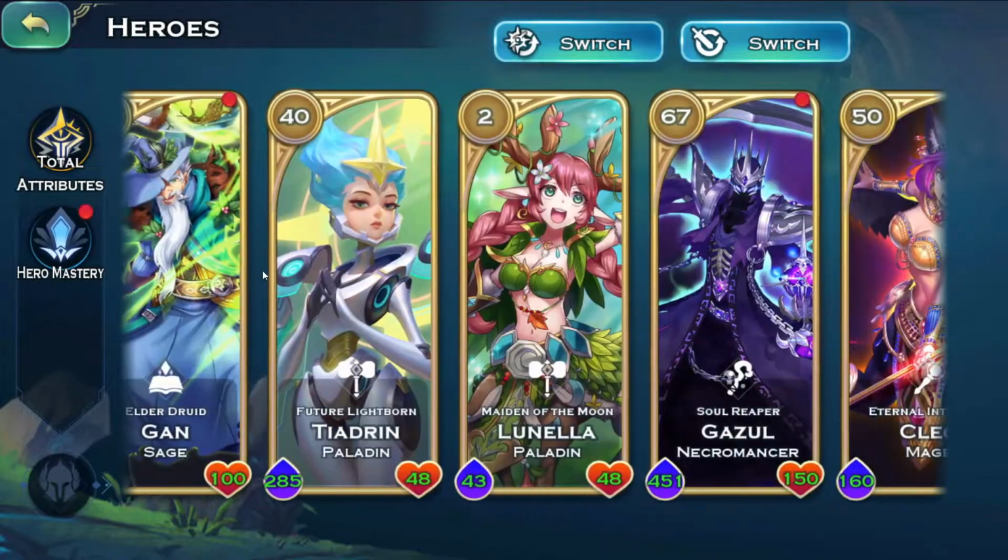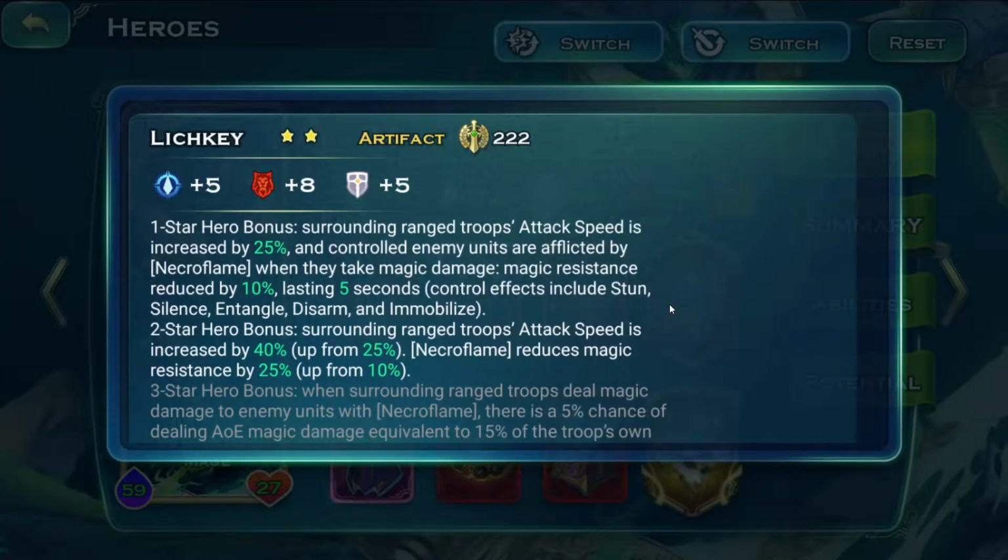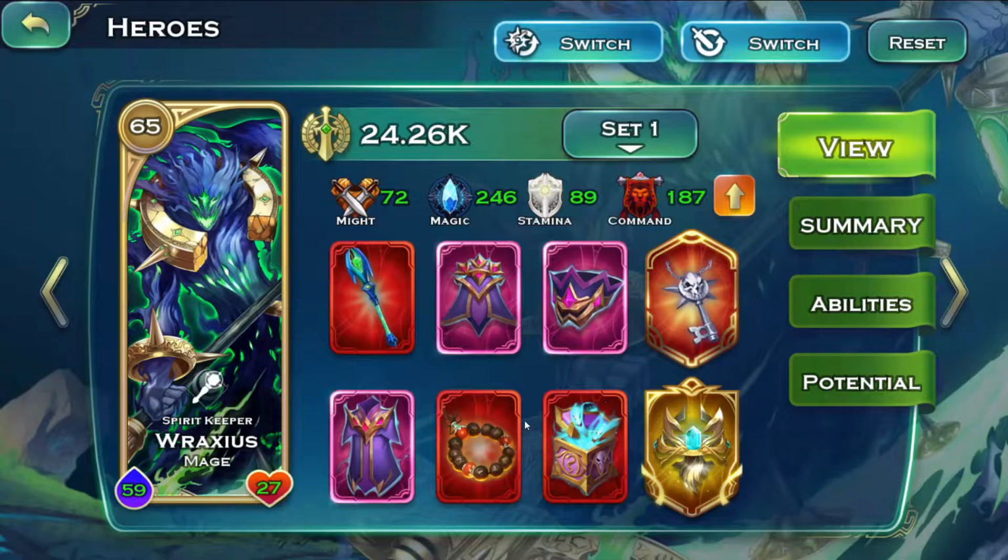Now moving towards other heroes. What I used in my current one is Raxius. I have the staff, but I required Arcane 4 as well for him to cast instantly. I have Lich Key, so he would touch more units to grant more attack speed. But from what I tried, you don't really even require Raxius to get 4 seconds in the current Rakan stage. I didn't even require Lich Key. I just tried pretty hard to actually get 3 seconds, but I wasn't really able to do that.